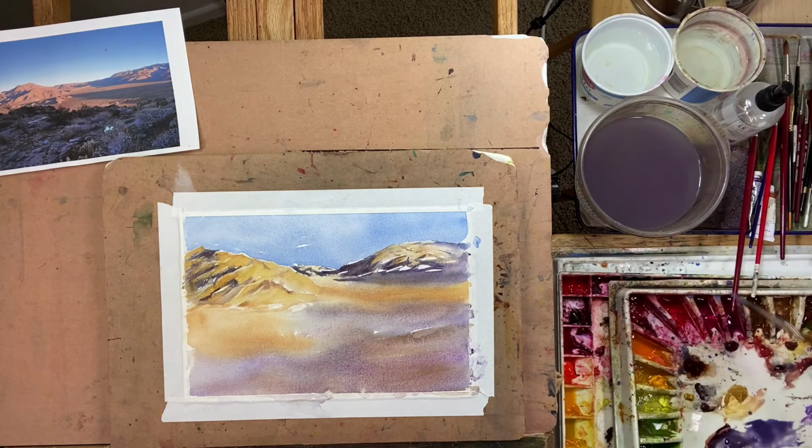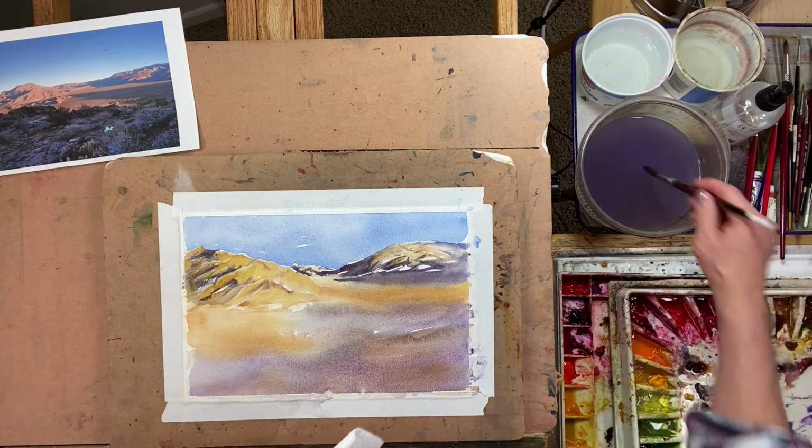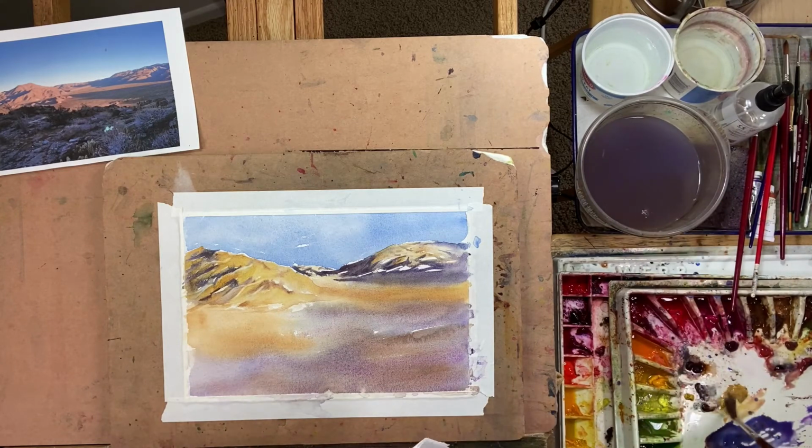And a little more of that. So let's see if I've got it dark enough. I don't want to have to go over this again because that's going to cause the freshness that I'm going for to disappear. So I need to make sure to have enough paint mixed up and ready to go. That will help me a lot. So, and also just a little bit of the burnt sienna, or not burnt sienna, burnt orange, ready to go all by itself, as well as this raw ochre.